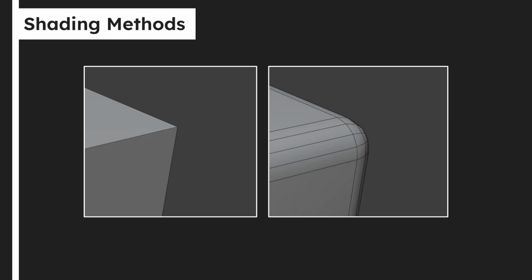But as we also know, we don't want these super sharp edges. This just looks bad, right? Every object in real life is going to have some level of roundness to it to catch that light. If we have a super sharp edge, there's nowhere for light to bounce off of and reflect back to us, and it doesn't look good. So we need to round these edges, but rounding these edges like this is expensive. If I just bevel every corner on my model, I'm going to be way over my poly count incredibly quickly. So what can we do?